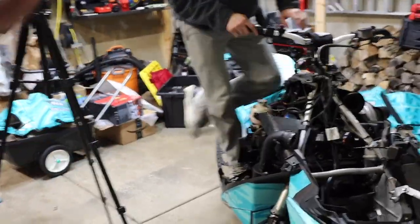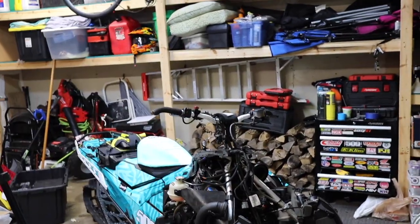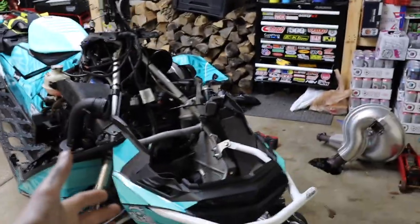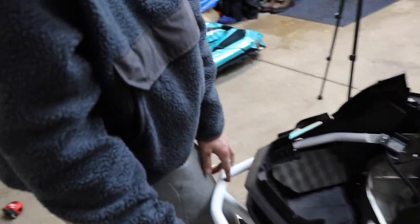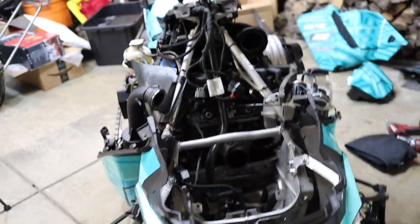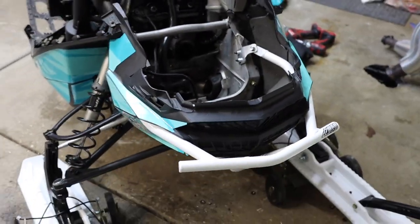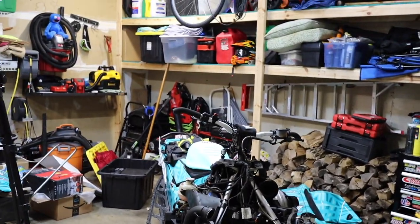Even though the hood and side panels are not on, the sled is not really in as many pieces as it looks. Take a look at how good this front bumper looks. I am blown away, and there's Brandon lifting on it — look at the durability. I feel like I could ram a tree and my sled is going to be fine. This bumper looks amazing and I can't wait to start hitting some trees this season. From the looks and feel of it, it feels like it can withstand a semi truck.